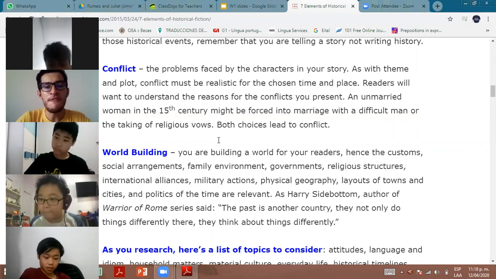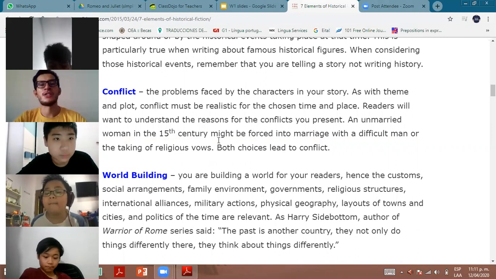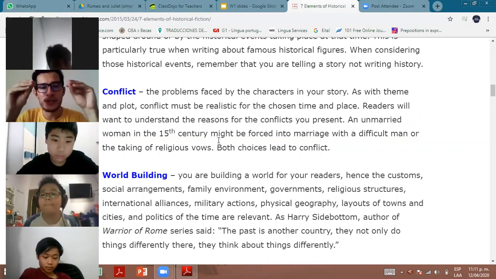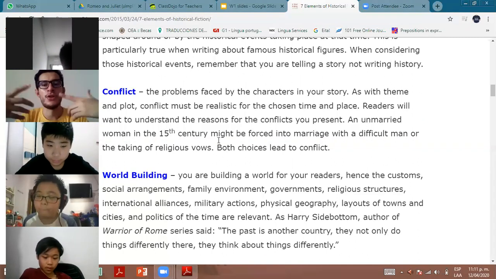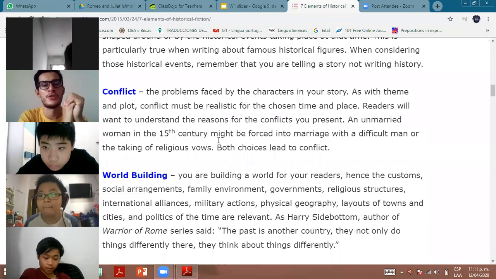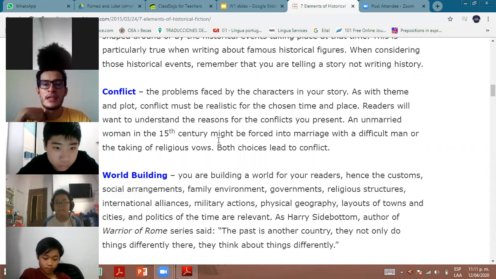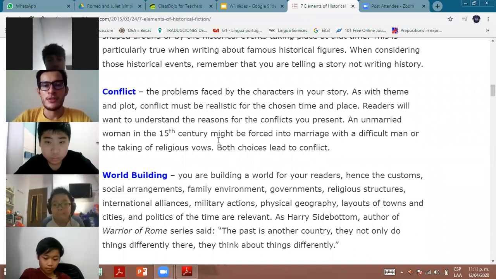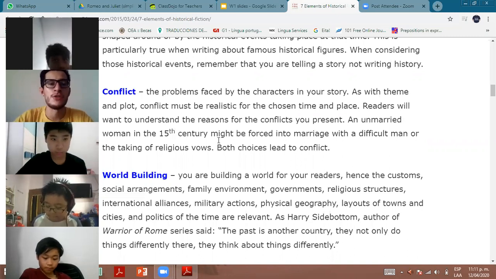Good. And finally, the seventh element is the world building. So it's the way in which you order the different words, the different sentences in different contexts. So it's the way in which the readers can understand the setting and the story, and to differentiate between social classes, family, religions, structures, physical geography, because you know that depending on the situation, we have different kinds to talk. It's a different way when you talk with your friends, when you talk with your parents, when you talk with your teacher. So world building is the way in which the speech is characterized, and then you can define who you are talking with.